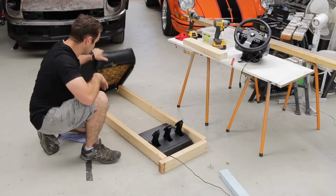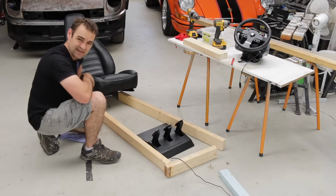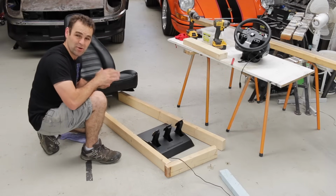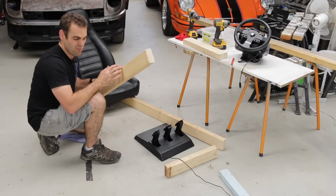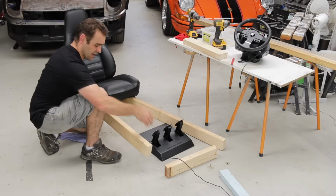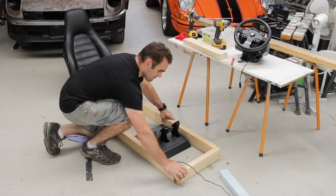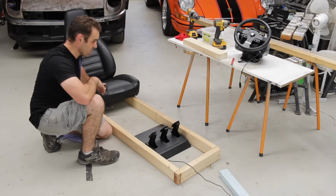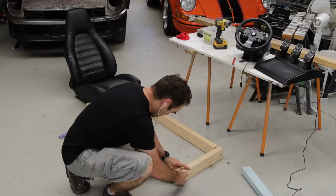I sat in the seat and measured the distance from the pedals to the back of the seat, just to give me a ballpark idea of how much room I'm going to need. And I came up with a measurement of roughly 1250 mil from the back of the seat to the back of the pedal box. So I cut out a couple of lengths of timber, and then a couple of pieces the correct width so that it'll line up with my seat rails. Now I'm just going to screw them all together into a box and go from there.